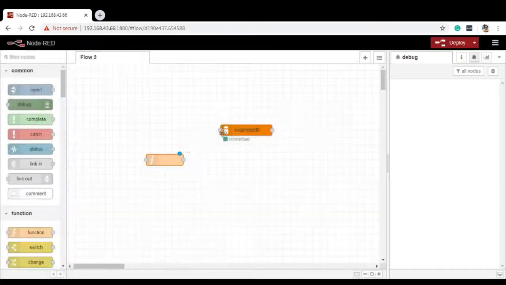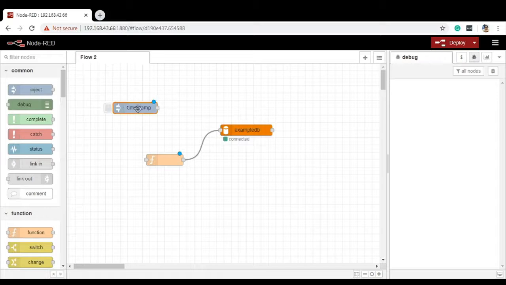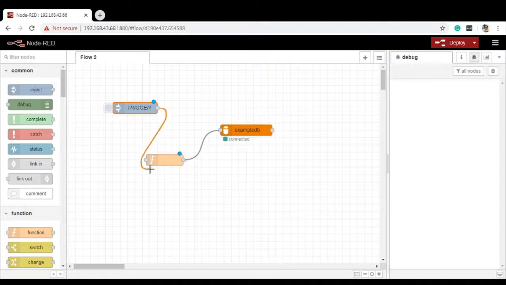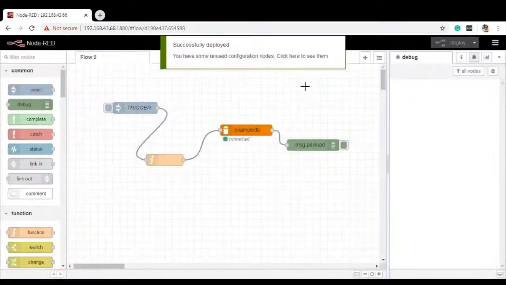So we'll go into it. Connect the function with the database, and take the inject node. Again, in the inject node we are not going to do anything, it is just a kind of trigger. So let me give it the name trigger, just to initiate or start the particular function. Let me connect it with the function, and the debug node is again for the particular messages. Let me deploy it so that we can identify any error or message problem.